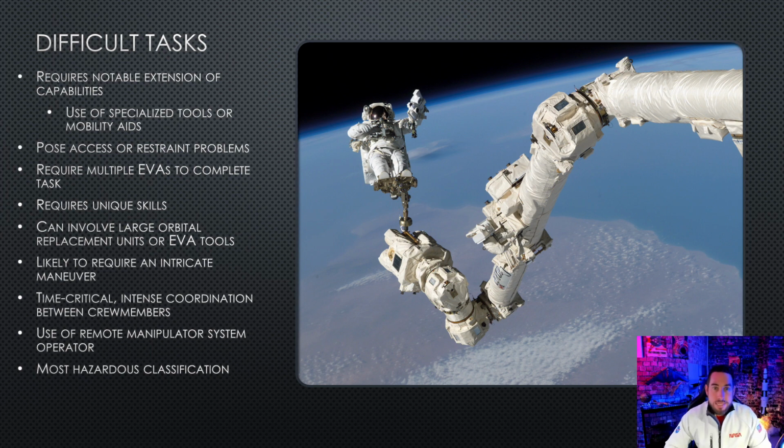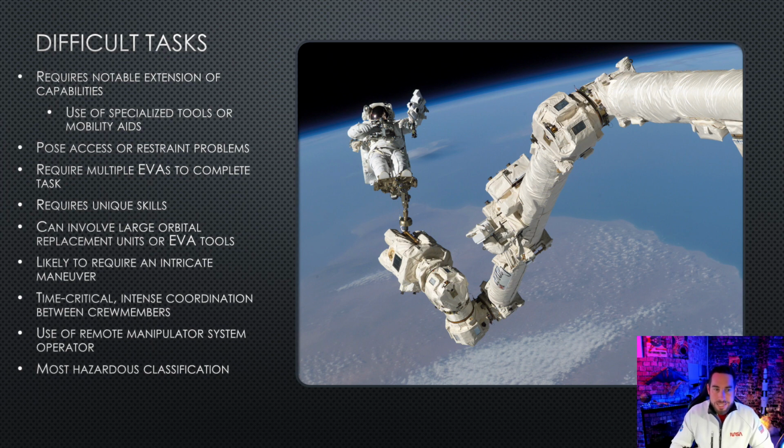So a great example of this is when they had to repair the Hubble. None of the astronauts had trained to rebuild a telescope before. So these were all skills that had to be learned well above and beyond what they had trained for initially. It's difficult to access the Hubble. It required the robotic arm, the Canadarm as they call it, to get there. It required intricate maneuvers to get to the Hubble itself, to get the service panels open, to actually get in, replace the hardware, and correct the aberrations with the focusing equipment.